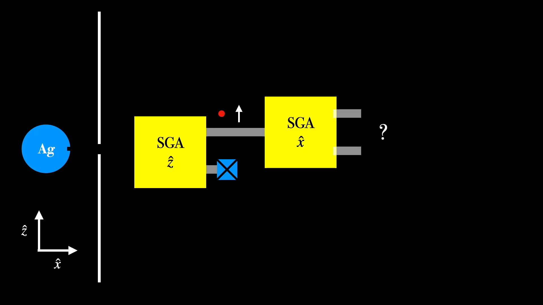So what do you think should happen here? It turns out that there's a 50-50 split with the atoms that come out. 50% are what we will call x up and 50% are x down. Again, this may not appear as anything too surprising. Since it looks like at this stage, we've simply filtered out all the atoms that have the property of being z down and kept only those that are z up. And of these, 50% also have the property of being x up, while the other 50% have the property of being x down.